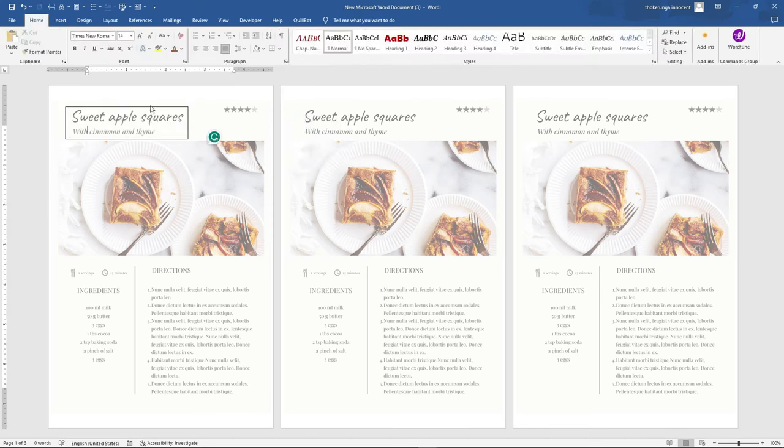After clicking on No Fill, now I can duplicate this same text box. I want to use the same one. I also want these stars, so I'm going to use these stars also. Now I want a text box for the star.